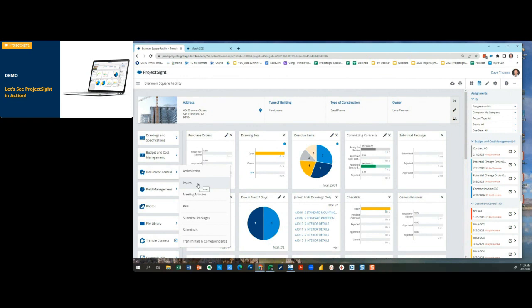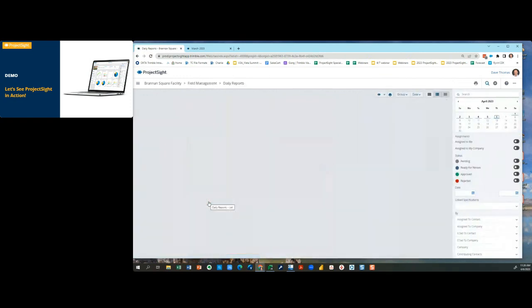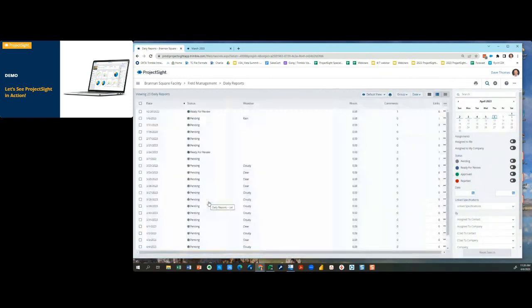Other area we talked about, general conditions, tracking general conditions in the daily reports as well, right? It's not just those checklists. We could tie a checklist to a daily and make sure we're tracking daily tasks, daily accomplishments, progress photos, right? Rob mentioned that key. I mean, that's a no-brainer these days, right?